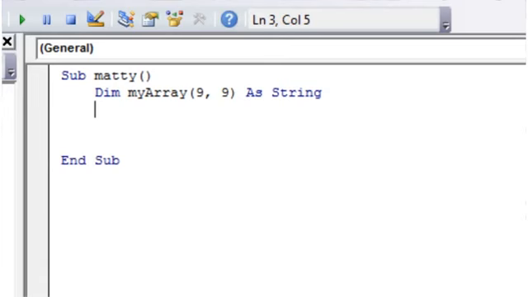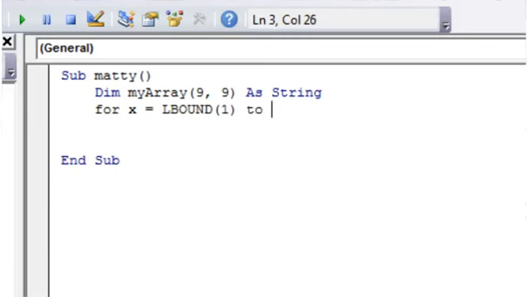And then we're going to want to start to use our nested for loops to populate that array with information. So let's put for, and then we want to use variable x equals, and then I'm going to set it to LBound, which is a function that's going to work out the lowest index in this array. And because it's a multi-dimensional array, we need to give it a parameter that lets it know which dimension we want to use. So I want to use this dimension, so I just put a 1 in like that.